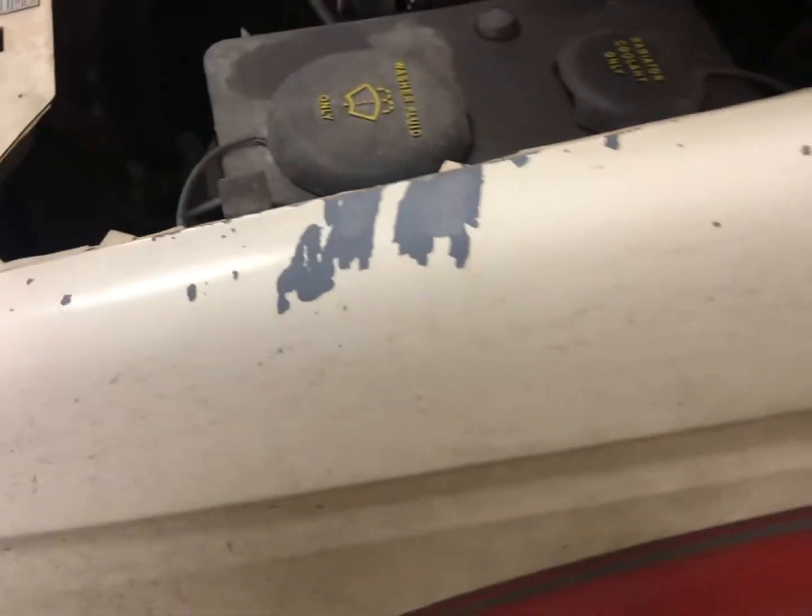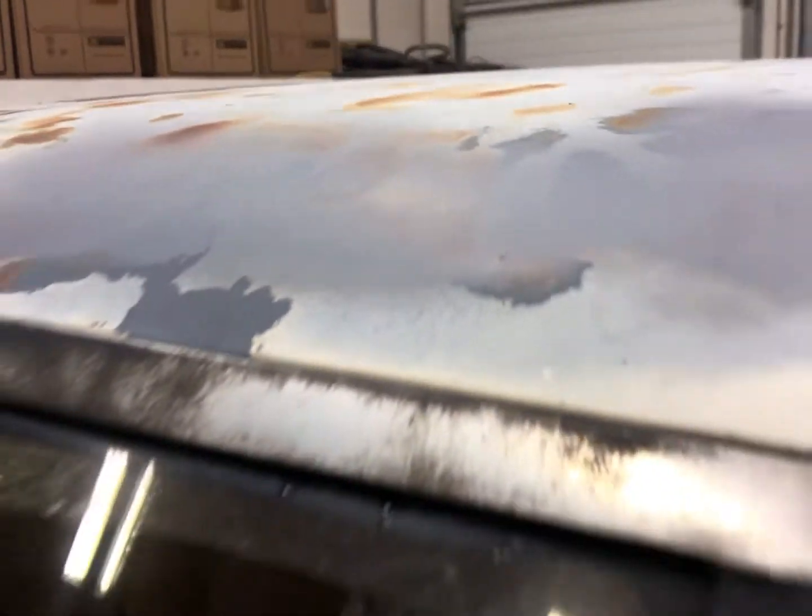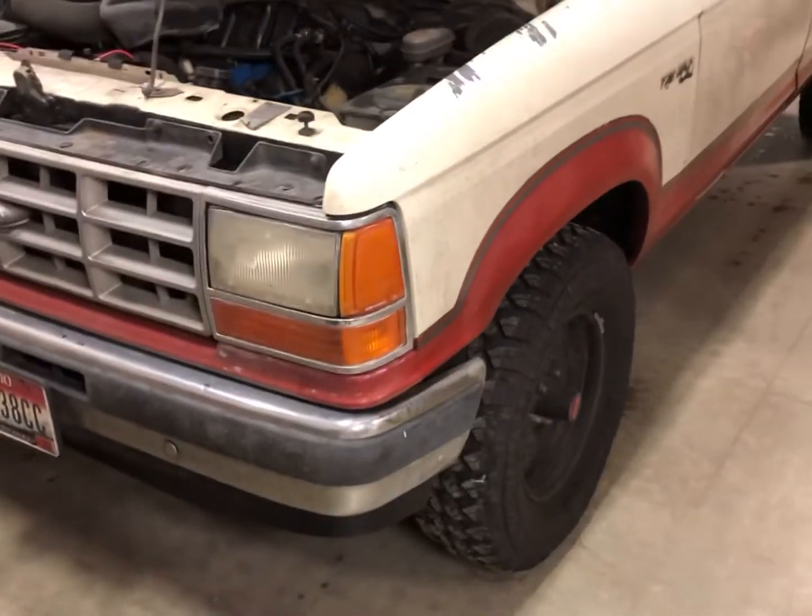The primer's showing, the paint's flaking off. So I would like to paint this truck. I do want to paint it this machine gray color with gloss, of course. I think it would look great with the black wheels.